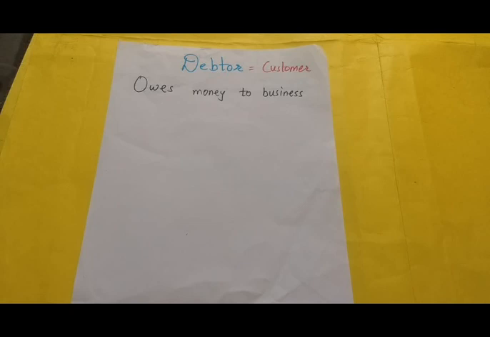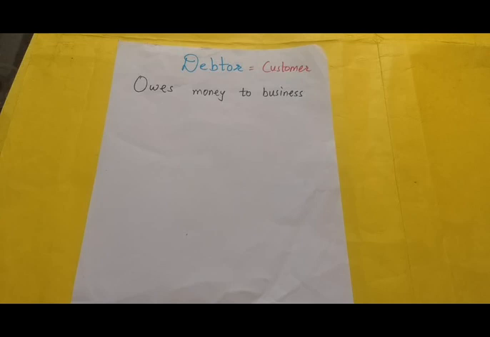There are two types of customers actually. The customers who pay cash are called cash transaction people. And the people who have not paid us cash, but give the promise to pay or give the money later, that is called a credit transaction, which we have learned in my previous video. But for the customer who has not paid us money, we need to know who they are and how much money we have to receive from them. So any money which we are going to receive from a single person or many persons, those are called our customers, and in accounts those are called debtors.